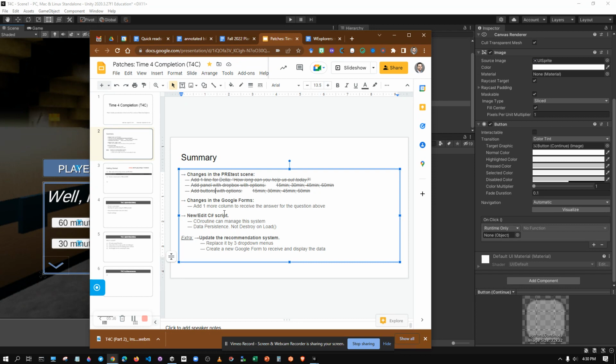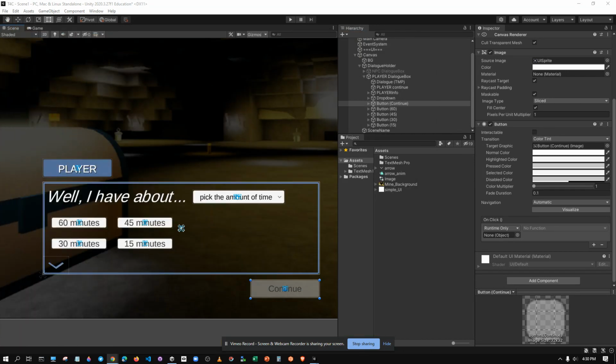Now we have to create the Google form. Oh no, before that, I will control what this continue button does.